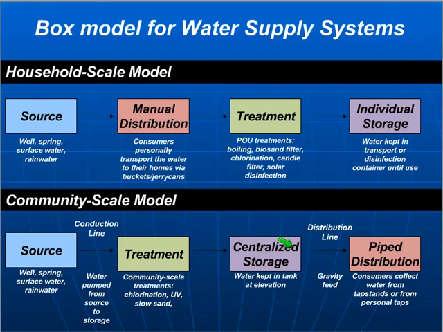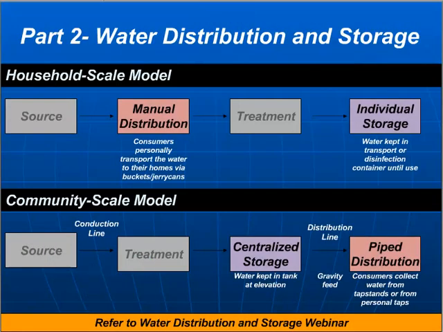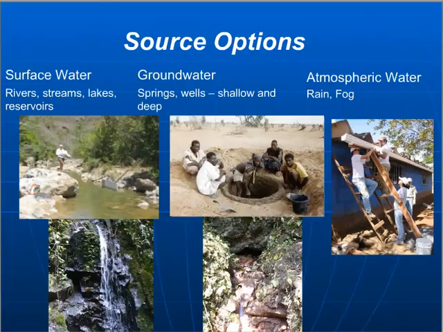And so it's a lot to cover, to consider these different models and the different aspects of each one and all those decision-making points. To highlight again, what we're talking about today is just these first couple boxes. All the rest of the stuff will be discussed in those subsequent presentations. So with that, let's talk about, well, I guess I just explained this. The second part of this three-part series is the distribution and storage, which are highlighted now, and then lastly, the treatment.